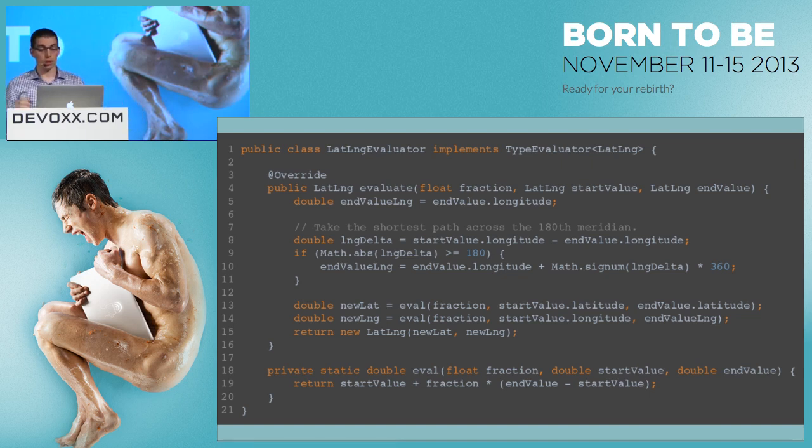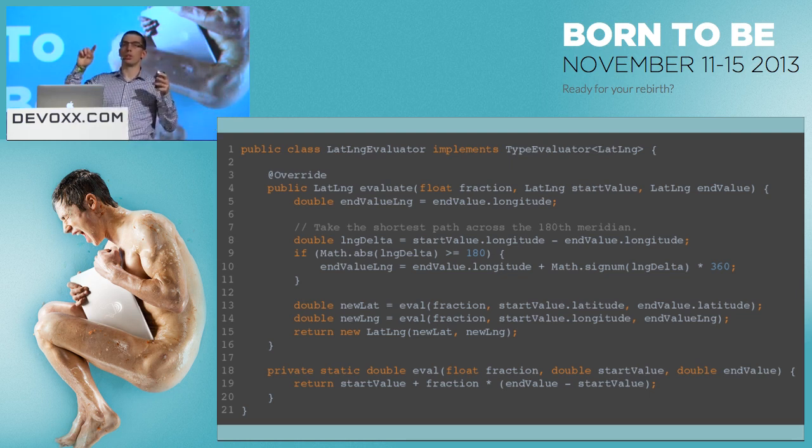I just have to take care of one thing, which is that when you have a map, when you're trying to represent something spherical on a plane, there is one meridian on the Earth that you have to take care of, which is the 180th meridian. You have to make sure that your marker will move the shortest path possible.